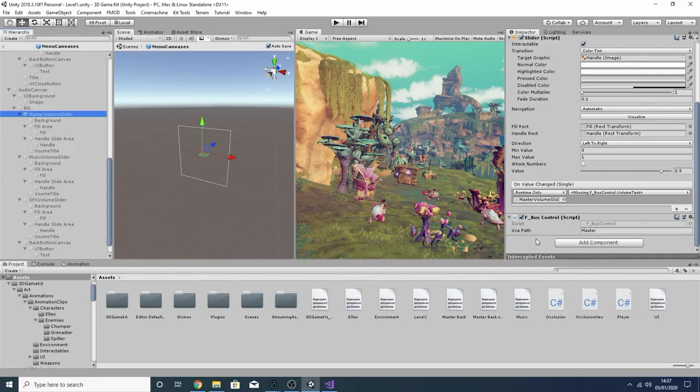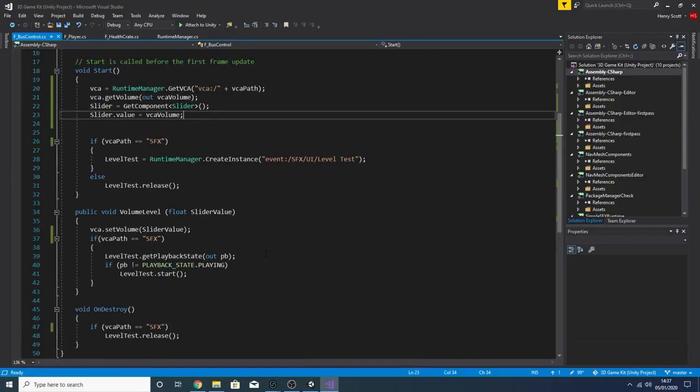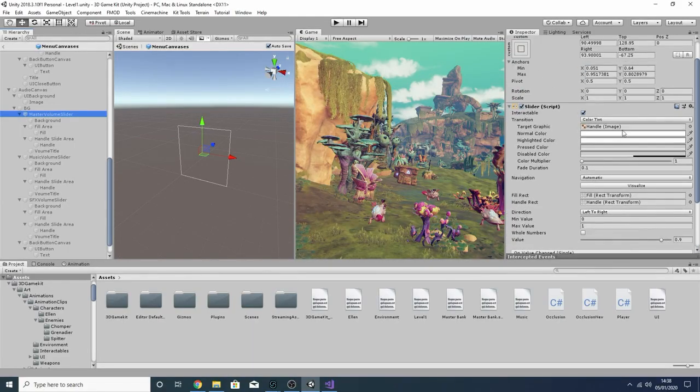We're nearly ready to test our script inside of Unity, but first we need to tell our volume level function when it's going to change the value of our VCA's fader. Now again, if you'll remember from our original bus lesson, we did that using the Unity event attached to the slider component.